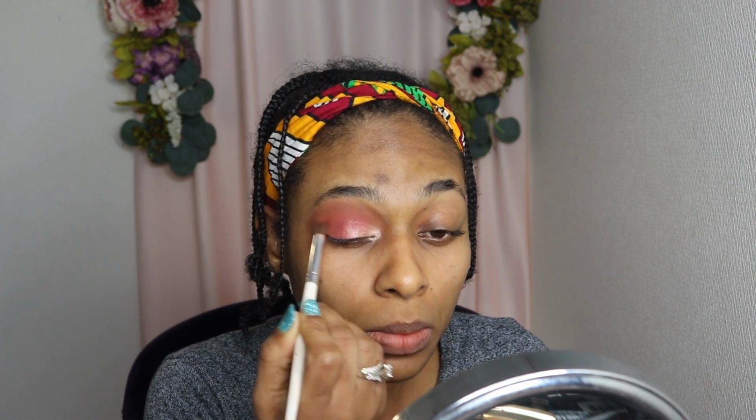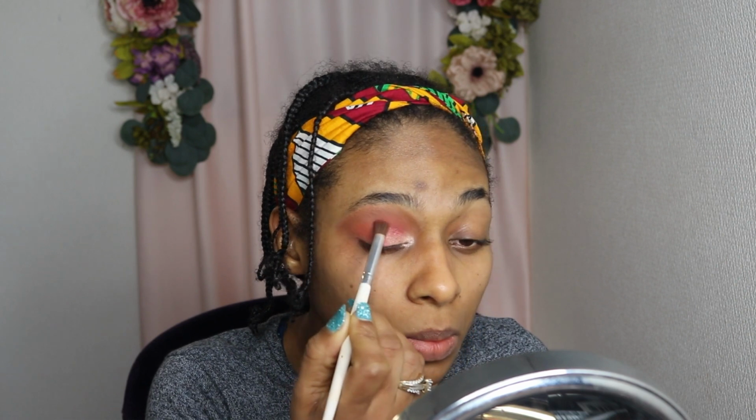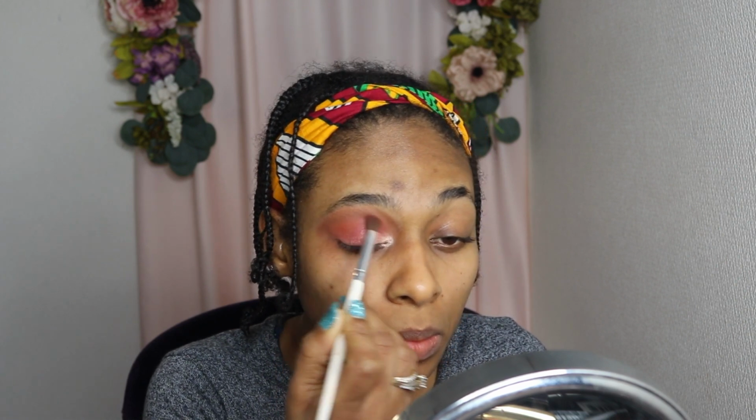And I'm going to apply that shade just above that shimmer shade that's more towards the mid to inner corner part of my eyelid. Since some of it got lost while I was applying that mauve shade, I'm going to go in and kind of blend in that color.